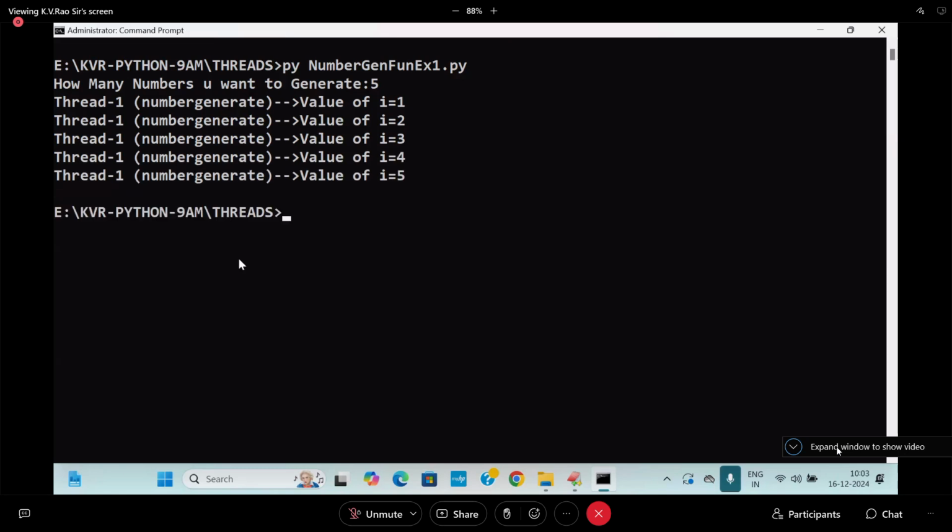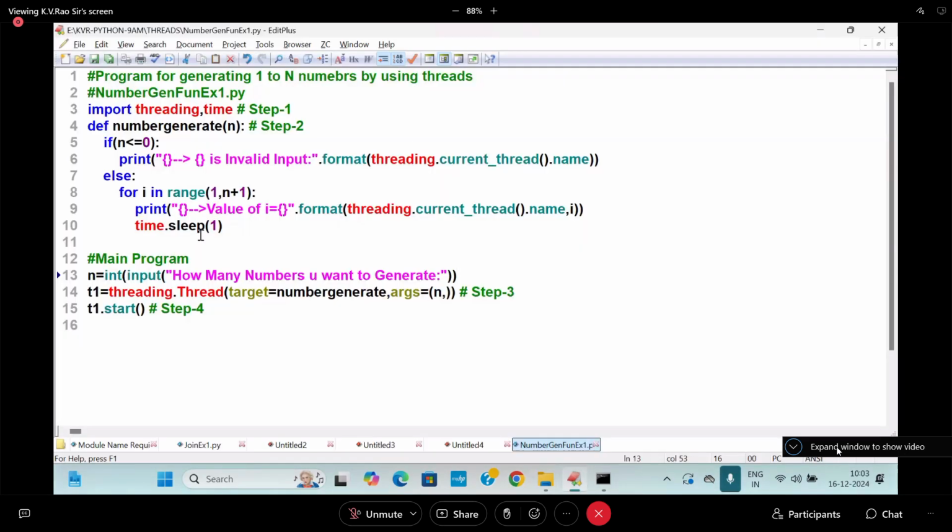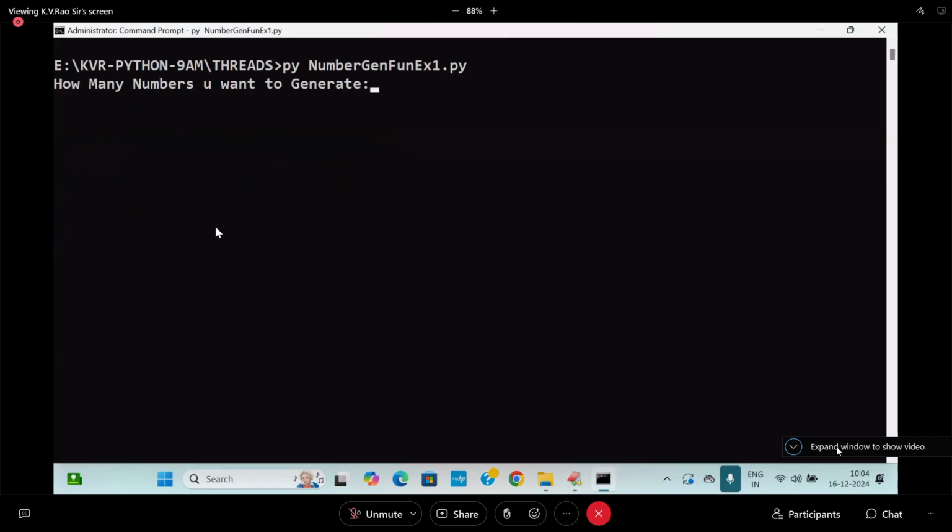Be careful. When I wrote it there, now I'm trying to reduce the time. What is the time here? 0.5. 0.5 means in 1 second, two values will come. Faster. Lesser the time, the faster the execution is. Time is less for attending the class: will you come faster or slow? Fast. Time is more: will you go slow or fast? Slow. Something like that. Lesser the time, faster the execution is.